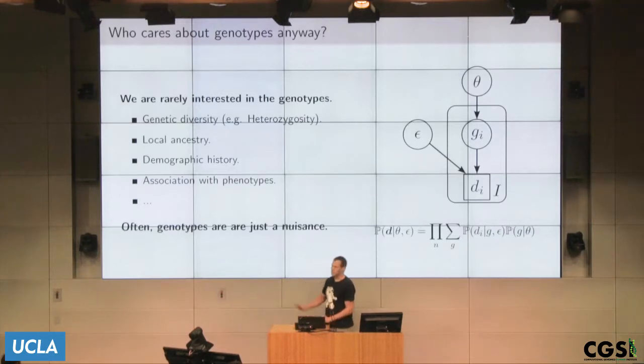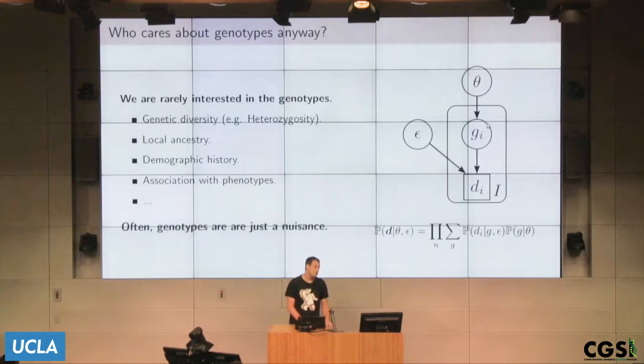So this is a DAG depicting a classic type of model we can imagine for these cases. So we have zeta up here, which is just a parameter or a vector of parameters of our model we're usually interested in. And you can imagine that we have maybe some probability distribution that is characterizing how we obtain genotypes under our model. So the model here could be a complicated demographic model, and we want to know the probability of observing our vector of genotypes. And it could be much more simple. It could just be heterozygosity, the fraction of genotypes that are heterozygous, and have a probability distribution describing how I obtain the genotypes under this model. Okay, so this is usually what we care about from a biological point of view.